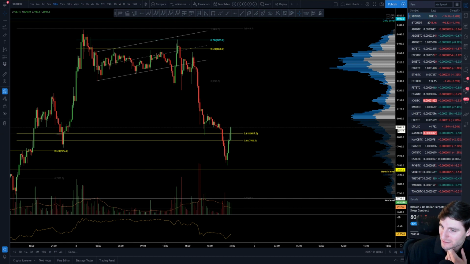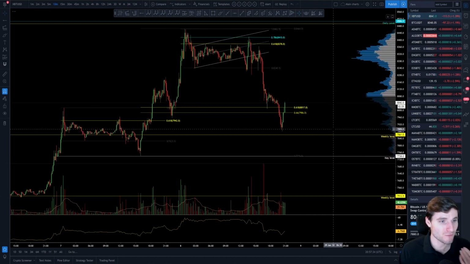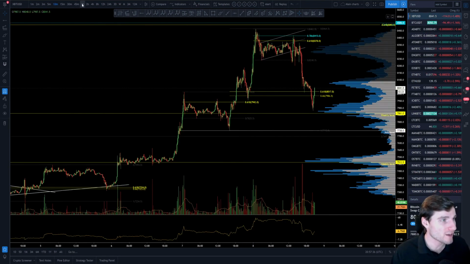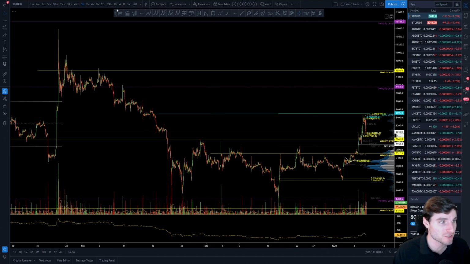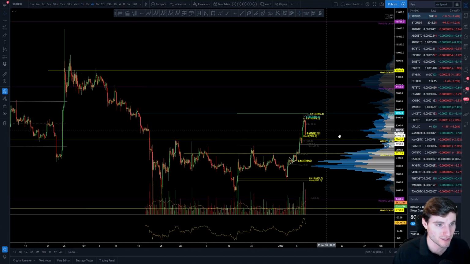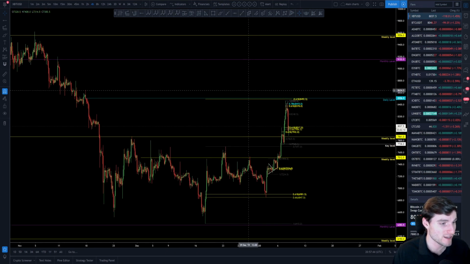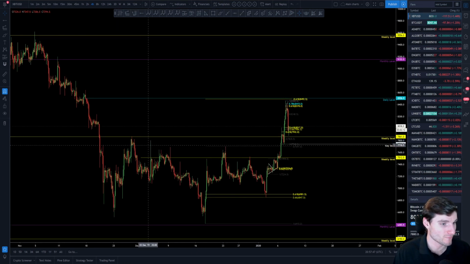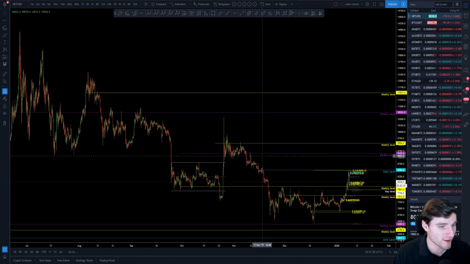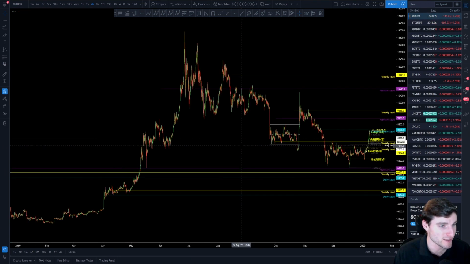Bounce from 786. Shall we look for the butterfly? Well, I think the harmonic that I would have on this one, let's see if we've got one on a higher time frame. Okay, so from a higher time frame, let's just remove everything for a second. Where was that one that I posted the other day?